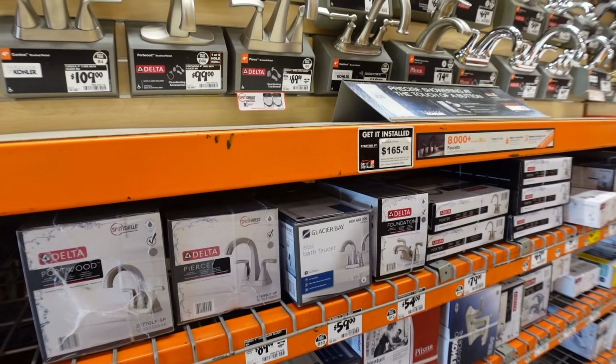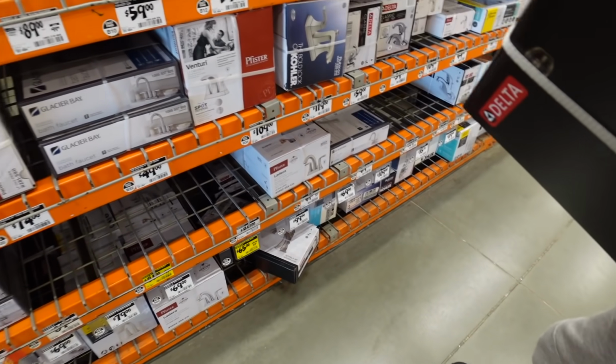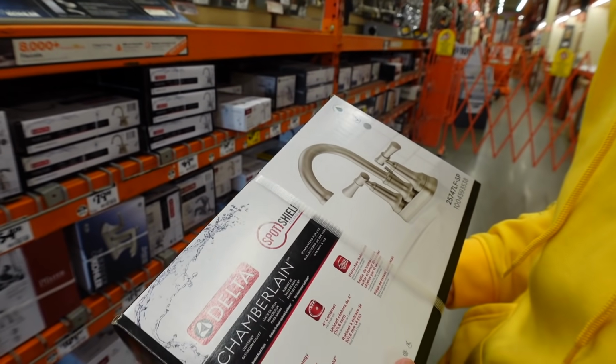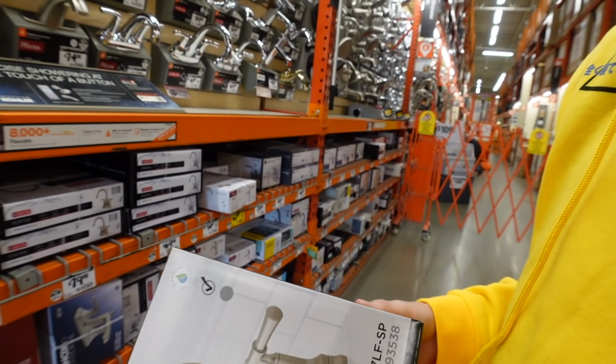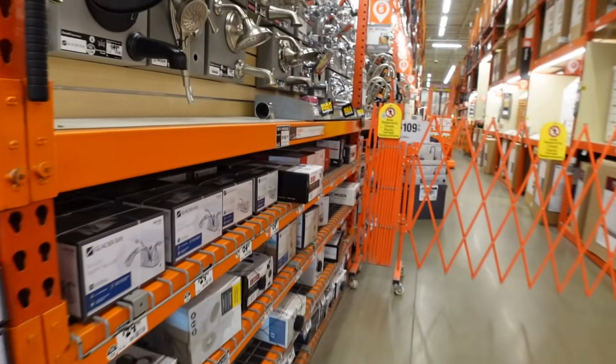All right, so we gotta find it. So that one is B58. Oh, is it on sale? Oh yeah, I think it is. No, actually no, it's not. Never mind. Okay, so we're gonna go with this one, and then we have to pick the shower head and a vanity light, and a mirror too, but we can maybe get that online.